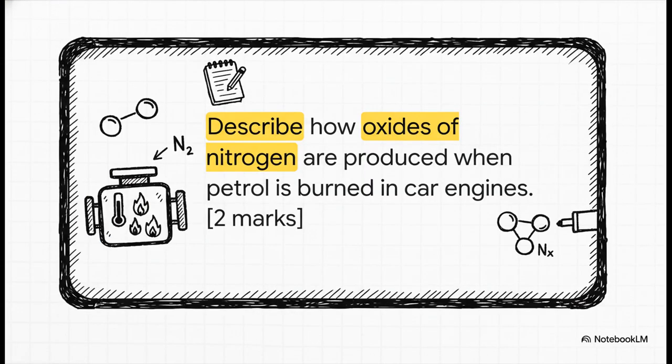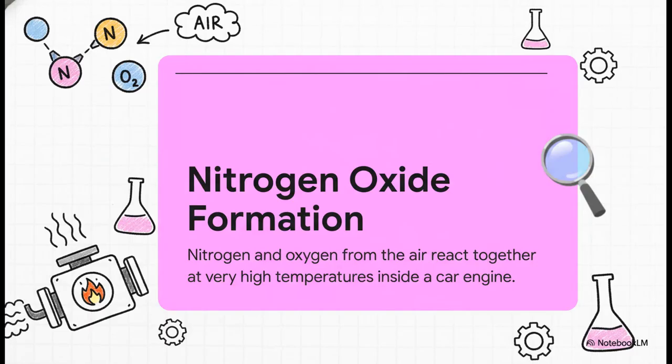Okay, last pollutant for this part, oxides of nitrogen. We're back to a 2 marker and check out the command word, describe. So this time they want us to paint a picture of the process, to say how it happens. And to get those 2 marks, you need to deliver 2 key pieces of information. For the first mark, you have to say what's reacting. That's the nitrogen and oxygen from the air. For the second mark, you need the how. What makes them react? And that's the super high temperature, or the spark, inside the engine. Reactants plus condition equals full marks.